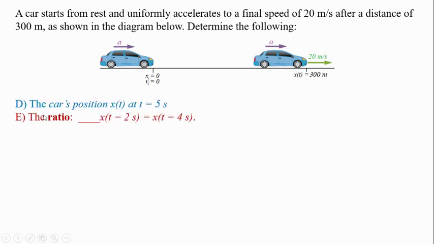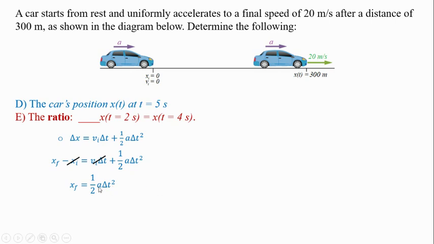Here's part D. Part D asks for the car's position at 5 seconds. Because it asks for the car's position at 5 seconds, x of t triggers xf. In order to find xf though, I think the easiest way for part D is just to bust out your displacement function. Why? Because you can break up delta x into xf minus xi. And for this particular problem, xi is 0, so that kind of makes things easy. Vi is 0, that makes things easy as well. So again, cross out things when things are 0. And really, xf is simply 1/2 at squared.